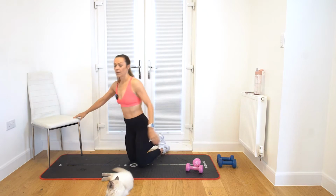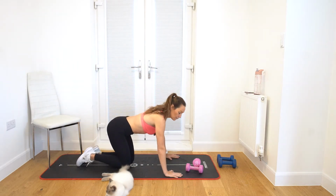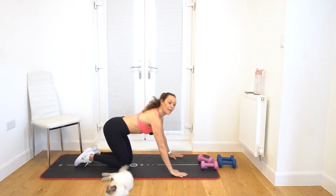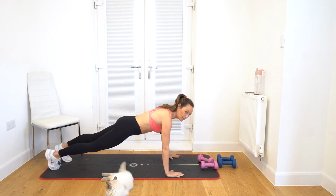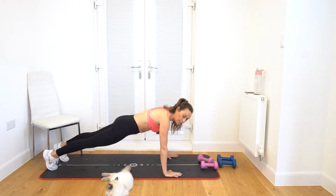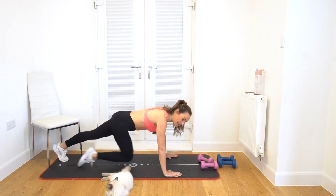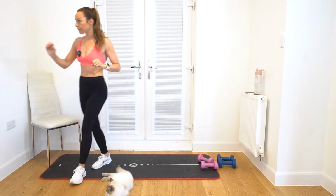if you need to. But if you can, coming all the way down, okay, we're only going for 8 reps. So as I've already said to you before, many a time with your press ups, coming all the way down if you need to, okay, all the way down, relax off, up onto your knees, but make sure you're leading with your hips, keep that core in nice and tight, back up. If you can do a full press up, then nice and low. If you can't come down to that position, then I need you to relax off, okay?